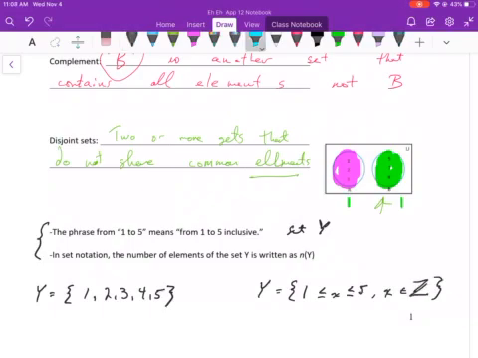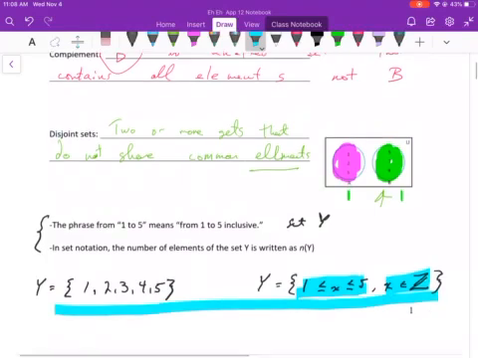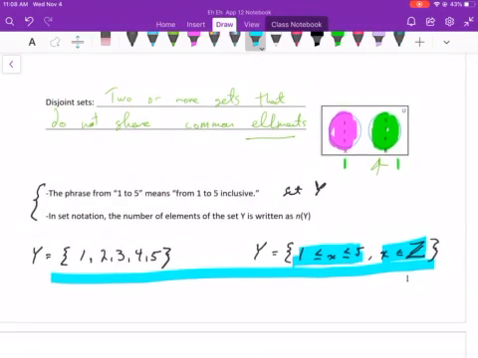So let's pick apart this set notation. This is the rule to get in that set. And what that says is x has to be between 1 and 5 and includes 1 and 5. Well, is x 2.7? No, because x is an integer. Sets are incredibly precise. They're a really great way to articulate your argument. So I'm going to go with the second notation.